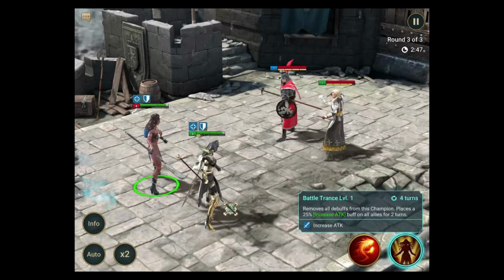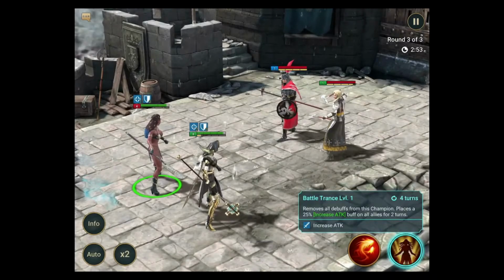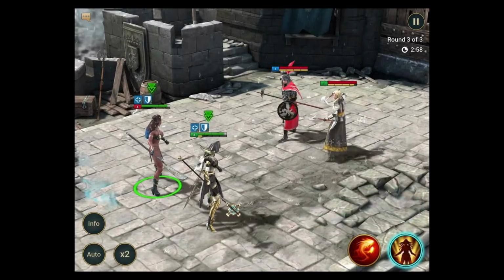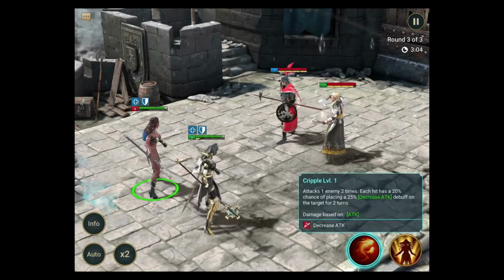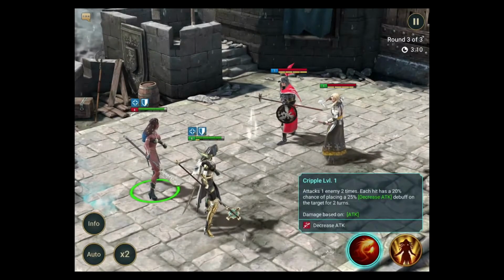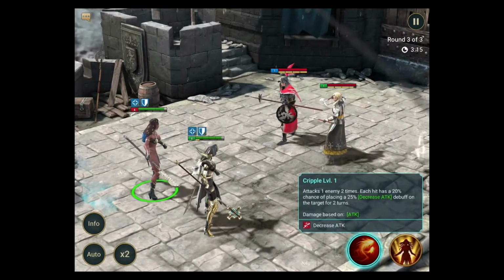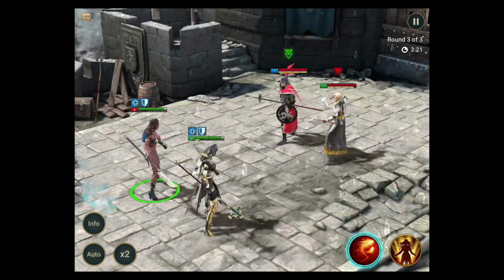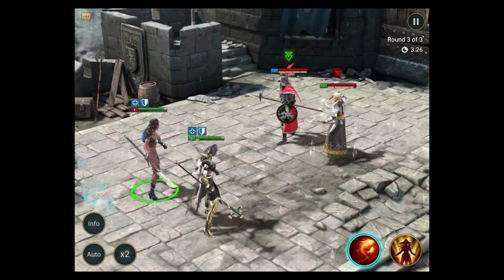So let's see what we've got. We've got Battle Trance, removes all debuffs from this champion and places a 25% increased attack buff on all allies for 2 turns, which is nice. And then her regular attack attacks one enemy 2 times. Each hit has a 20% chance of placing a 25% decreased attack debuff on the target for 2 turns. Almost everything in this game has some sort of debuff or increase buff for something. So it's good to look at what you have. So you would choose between whichever one you want.